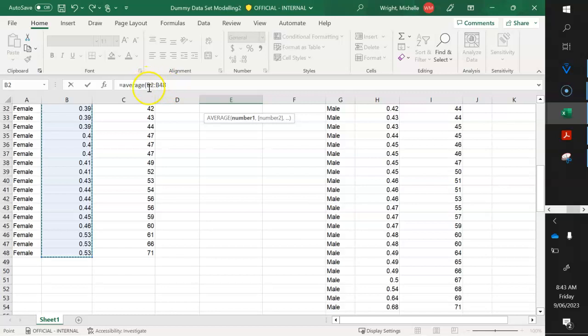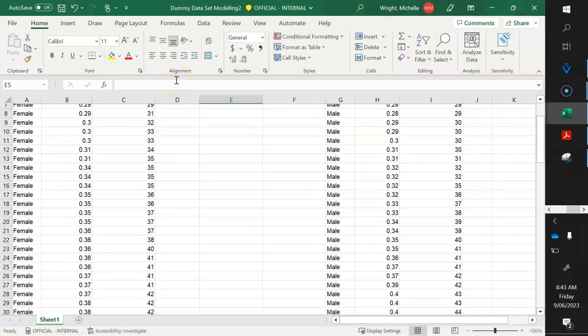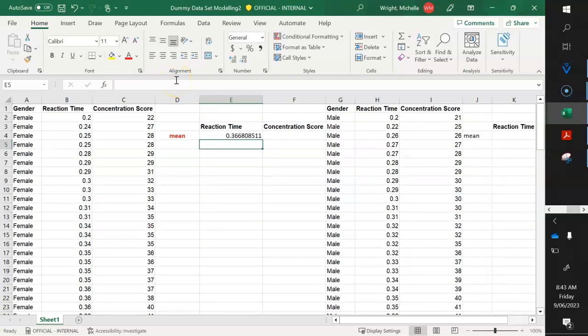That's the data range that my reaction time for females are. And then I'm going to close that with a closed bracket. So it's saying average the scores in that section, and then I press enter. And what I end up with is my average for that data. It's done exactly the same as what we would do if we did that on a calculator.